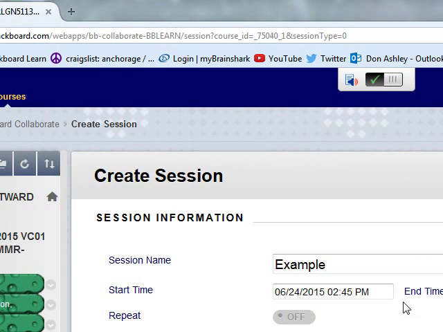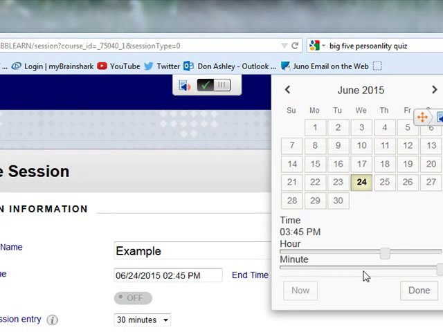And the start time has to be sometime, you can't make it before the current time on the clock. It's got to be a little bit after. So you see this one's got a little bit after right now, and normally I set this for 24 hours after the virtual session ends, just to be sure that our session doesn't end in the middle.